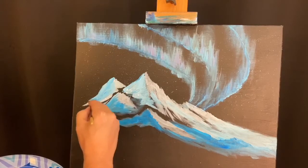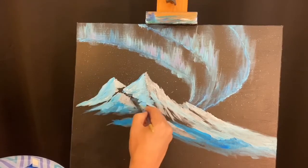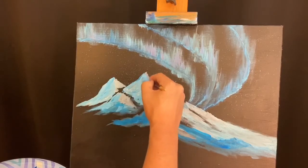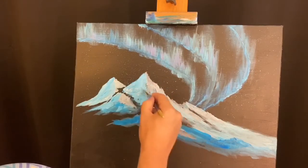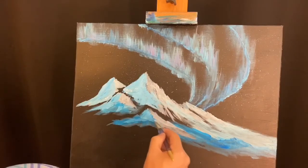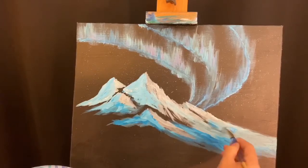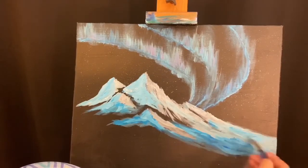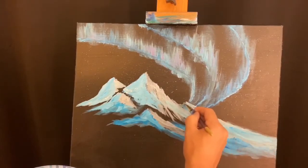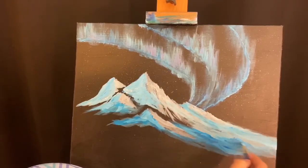Look at that. I just put a little bit of blue on that brush and shadowed it up. Now we can also go back and add more highlights just to brighten up some of the areas too. And that's what's so fun. You can just go back and forth. Now, mountains typically can take some time because you're learning the technique. You're learning how to do highlights and lowlights.